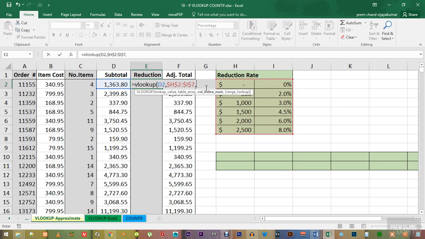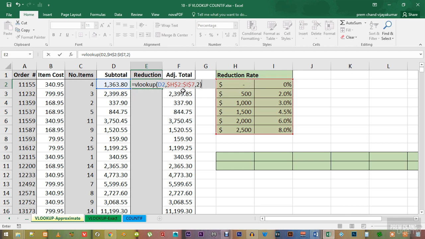Now, comma, the column of the lookup table that has the answers, which in this case is this column, and this column will be referenced as number 2 because it is the second column of the lookup table. Note that we're not referencing it as I. It's called 2 because, again, it is the second column of the lookup table.